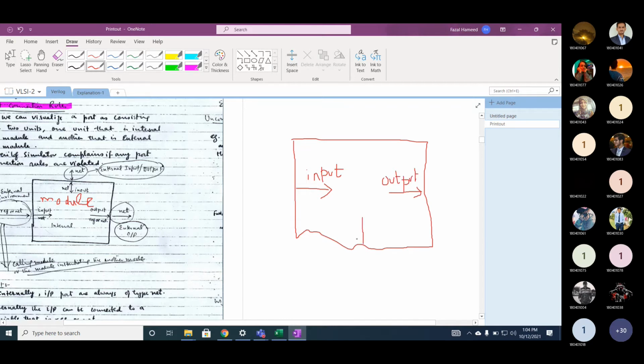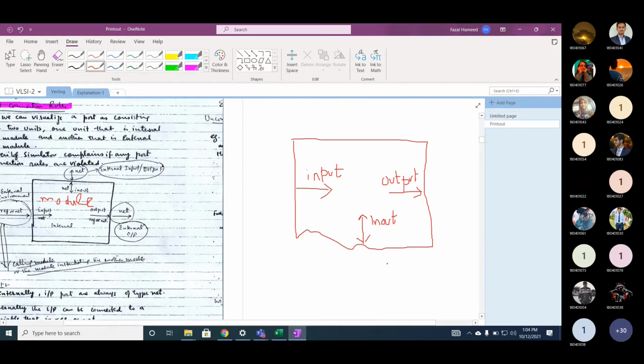And this signal is your in-out. So this is module internal. If I say module internal, it should be within a module definition or module instantiation? Definition. Module definition.